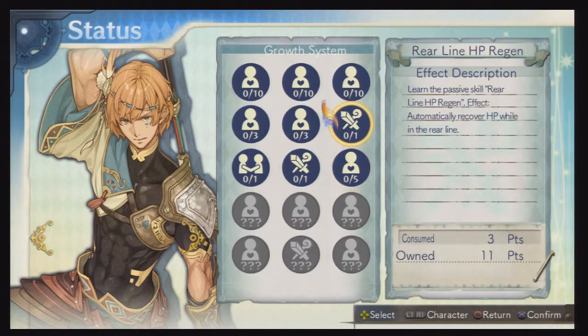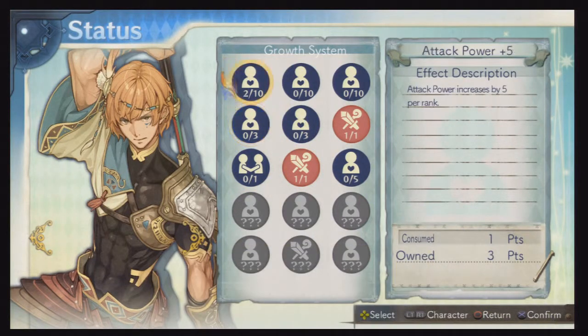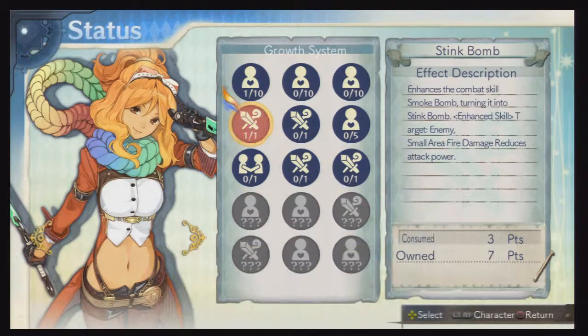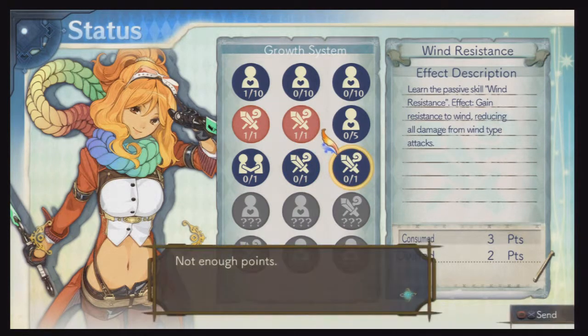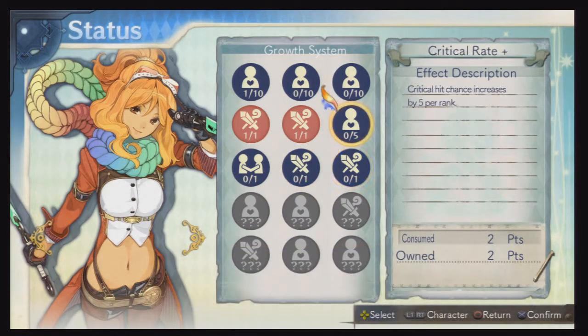Break resistance greatly released. Put a few more attack points in. Just put a defense point and one more, a few more attack points. Attack, combat build, stink bomb. Manhunt to soul hunter. Consume 7 points, holy cow.